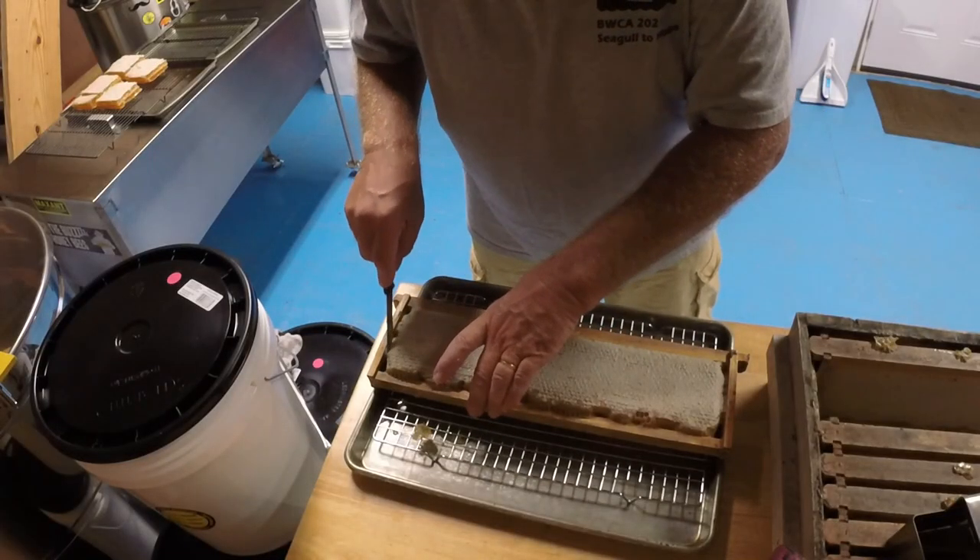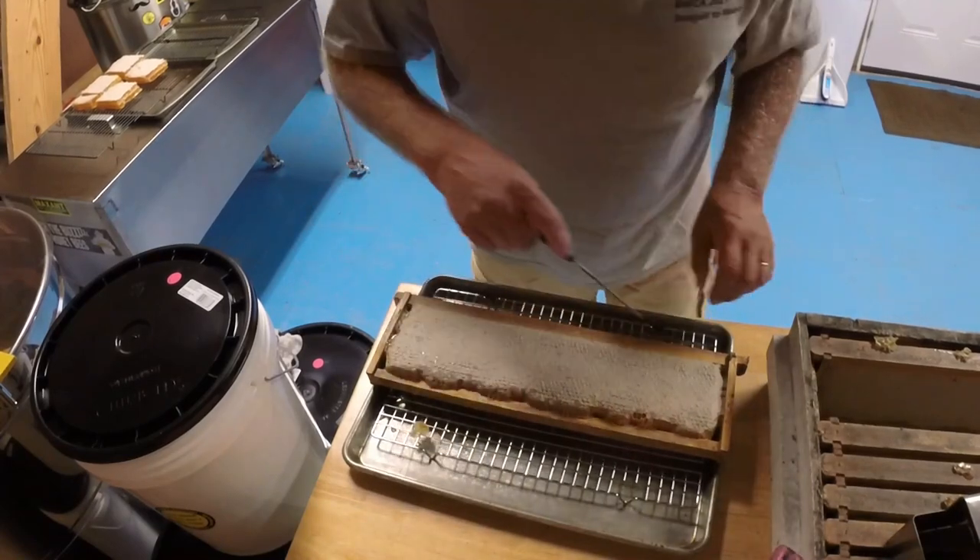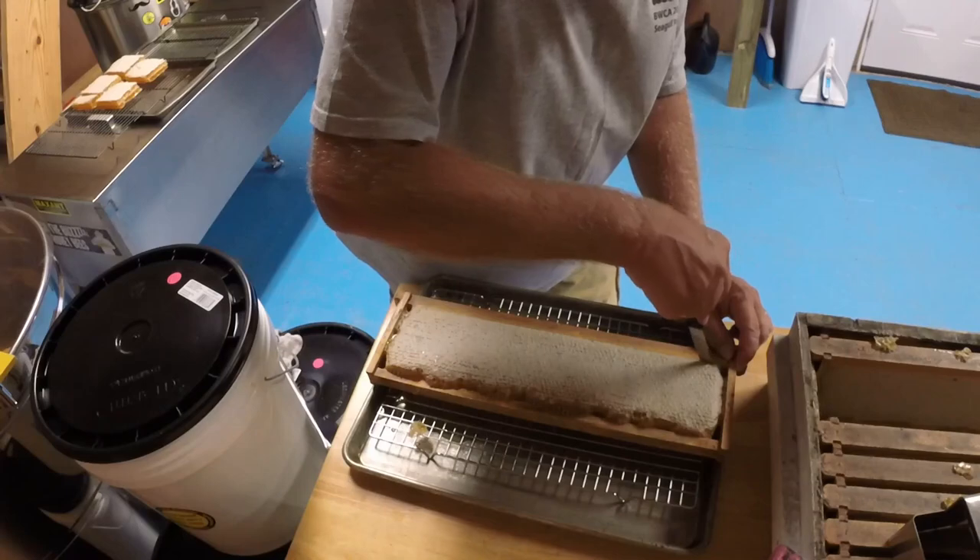If we have a broken or busted frame — I did damage one frame with a hive tool when the super went to fall and I grabbed it with the hive tool in my hand and jammed it through — but it was on the edge where I could make chunk honey out of it. If I have to salvage two or three squares I chop them up for chunk honey. Even if you take a piece that's all cattywampus, you can cut it in little pieces, put it in small Rubbermaid dishes, and give them as samples — the kids like them at the markets.